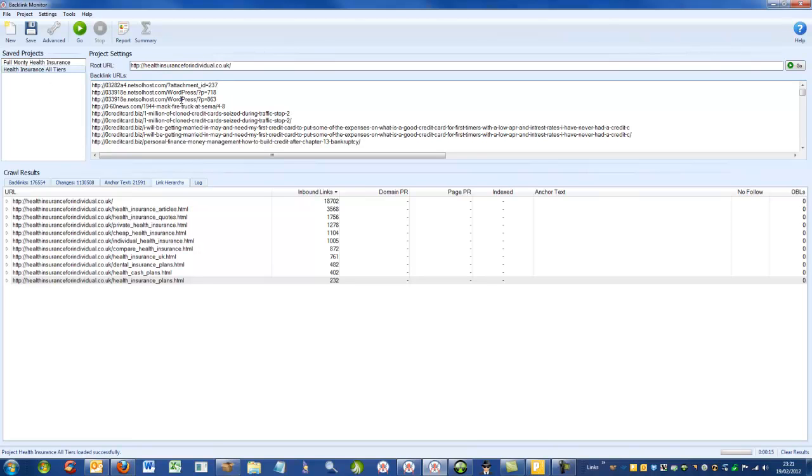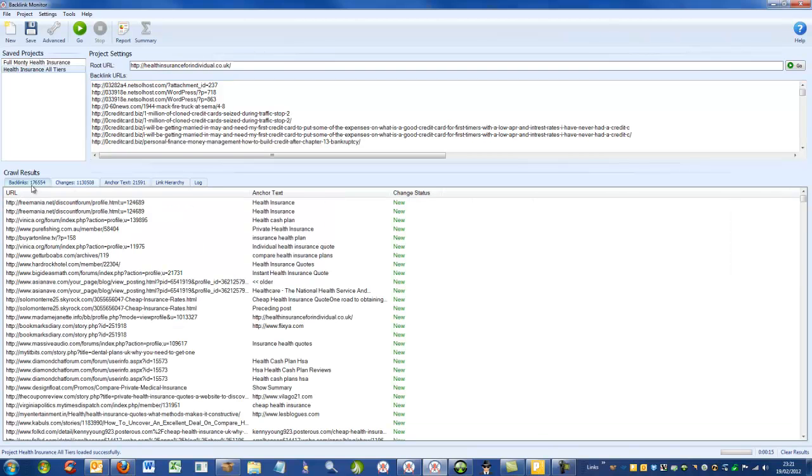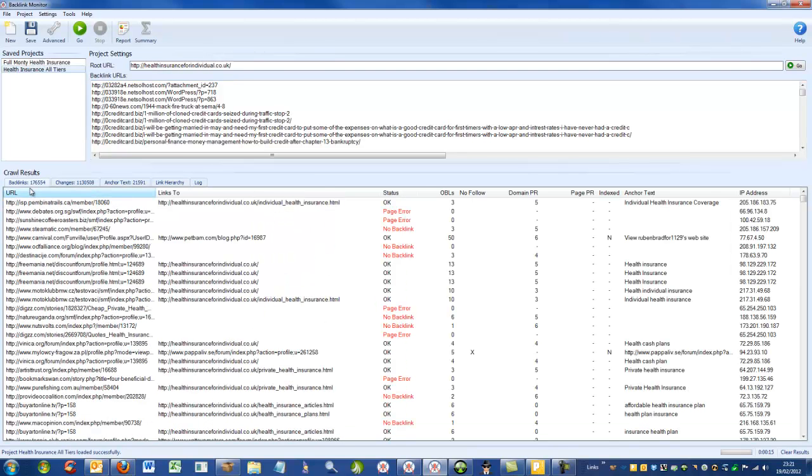But also, as you probably noticed, what I also like to do is, alongside the main project file for all tiers, I also create these individual projects for each of my campaigns. Certainly for campaigns that will target particular groups of keywords. It's certainly a lot easier and quicker to manage a few thousand links. Certainly when you get to my stage, or if you get to my stage, and you have a website that has 176,000 links going to it, then you may start to appreciate and understand why I do things this way.